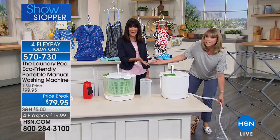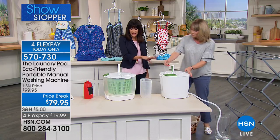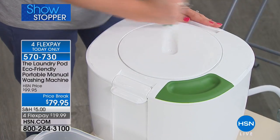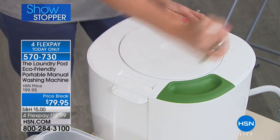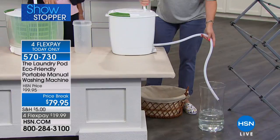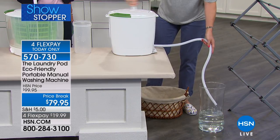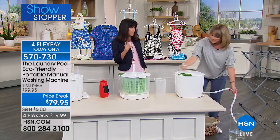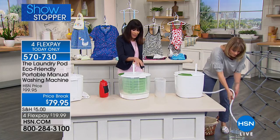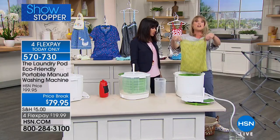Truckers own this to wash their clothes — maybe a pair of jeans or scrubs for people in the medical field. Think about the time and money you'll save. You use regular water and regular laundry detergent — Nellies, eco egg, whatever you prefer. The unit itself is only about 14.5 by 15 inches, so it's easy to move around.